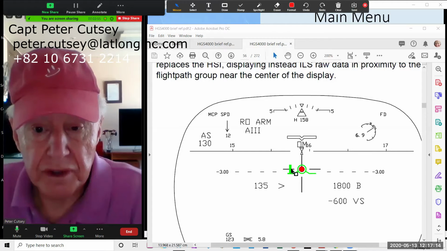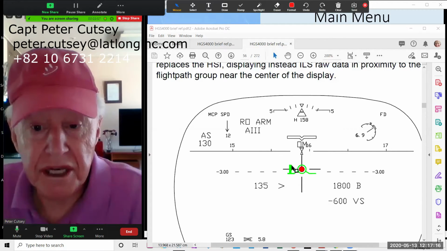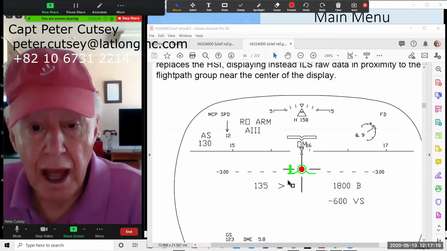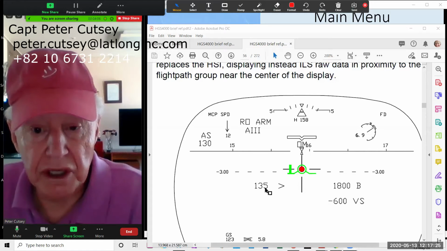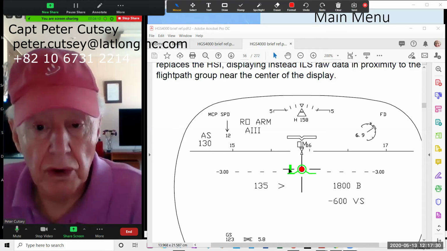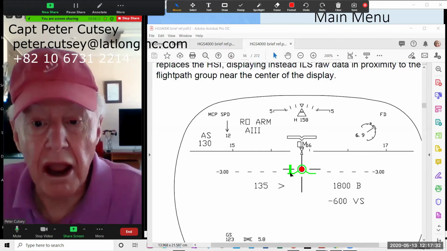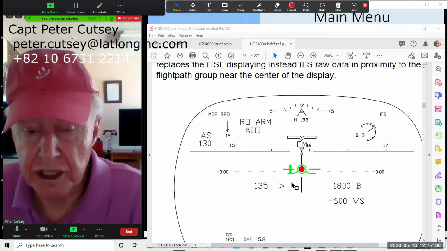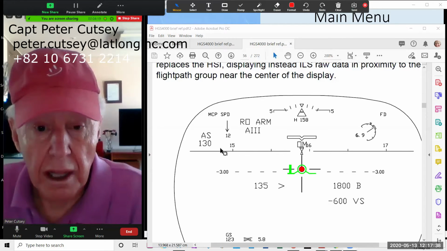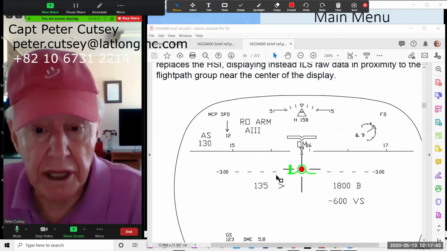What this bar or tape is indicating is you have a difference between the commanded and the actual. In this case, the actual is greater than commanded, so the speed error tape is indicating an error of 5 knots above the left wingtip. That's where it's situated. If your actual speed and your commanded speed were identical, you would have no error tape.